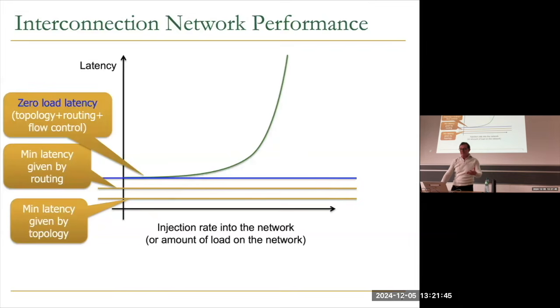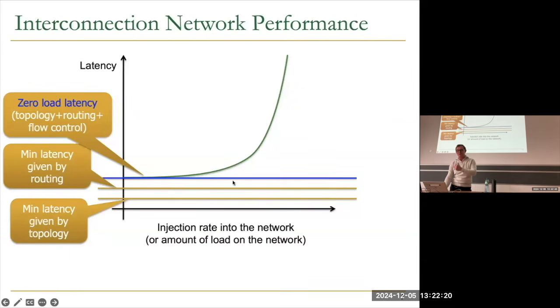On top of that, you have flow control and buffering that affects your minimum latency. Yes, you do the routing, but they affect the design choices that you make: whether you have buffers or not, how big your buffers are, what is your flow control mechanism. They all affect the latency of when you can send the packet, when you can buffer the packet, when you need to stall. As a result, that also affects your minimum latency. And these effects can be different at different injection rates, depending on the efficiency and the scalability of your algorithm. And that's what gets us to zero load latency.